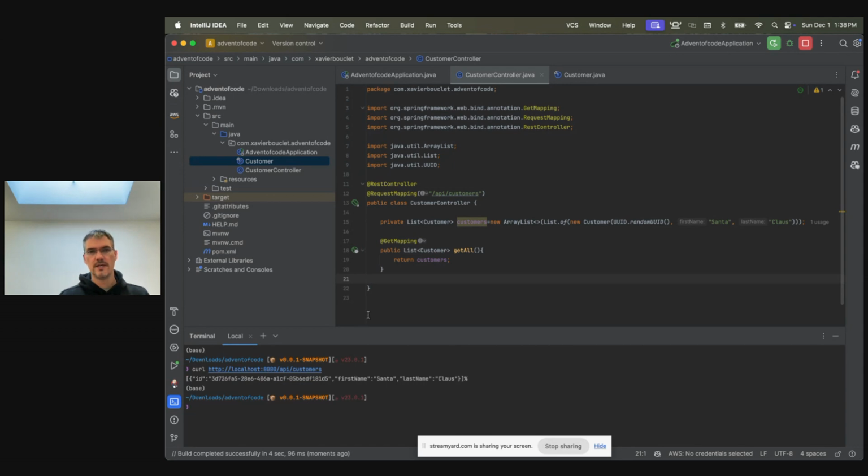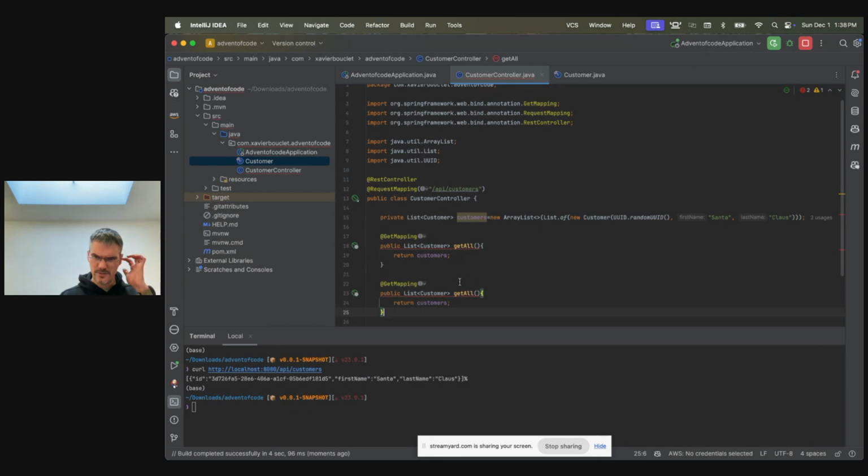Cool. But we need to add a bit more logic into it. Let's say I want a specific customer, so let's add, like before, the path variable, so an ID, and send us back only one customer.